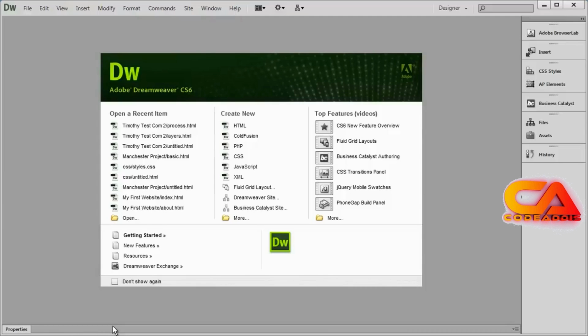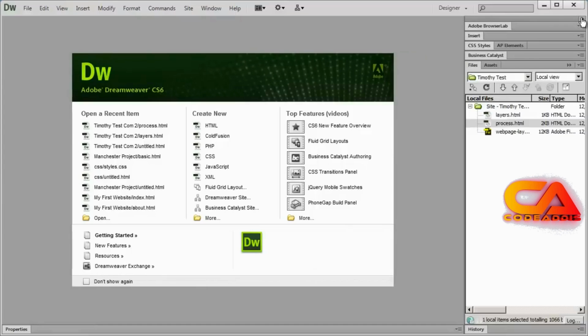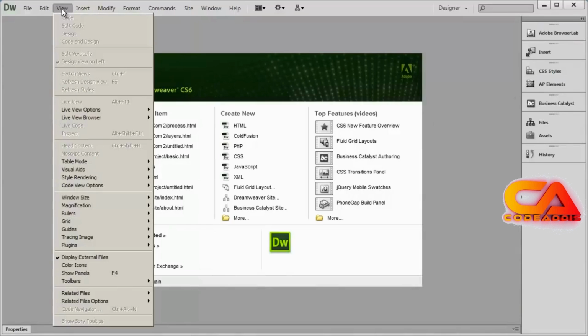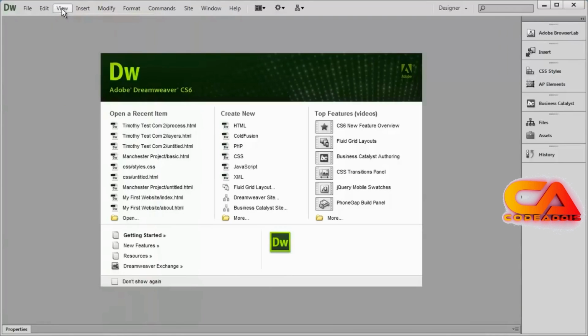Some people even go so far as to move the panels completely off the page onto another monitor if you have dual monitors, and you can do that, but that's a little bit clumsy, and obviously I couldn't record that in a video. So I'm going to work with these collapsed, but you can feel free to do this either way that you want. Also know that there's a view menu right up here that has a lot of different controls on it. This may be something you want to explore just a little bit.